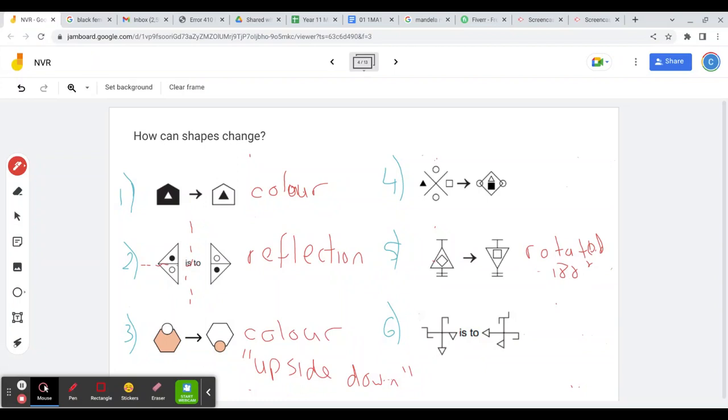Number 4. So, like I said, these ones here on this side are slightly more difficult. And they're slightly more difficult because more things are happening. Like this one here, we have the 2 circles on the top change to be on the side. So we have a switch of position. They've switched position. We need to look out for that quite a lot.